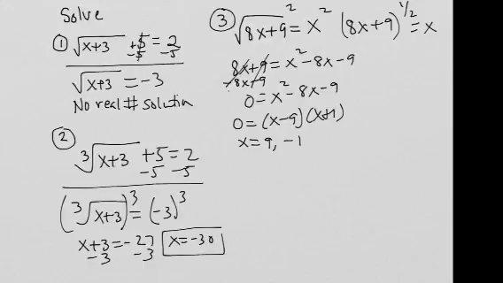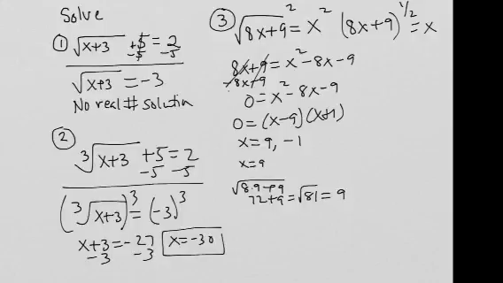So we have to check our answers. Okay, we have to check our answers. So go back to the original equation and plug in the 9 and see what we get. So I'm going to check this one first. 8 times 9 plus 9, and I want to take the square root. So 8 times 9 is 72, 72 plus 9 is 81. The square root of 81 is 9. So 9 equals 9. That works.